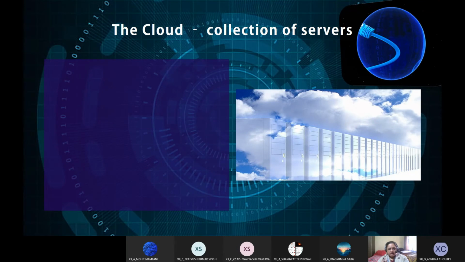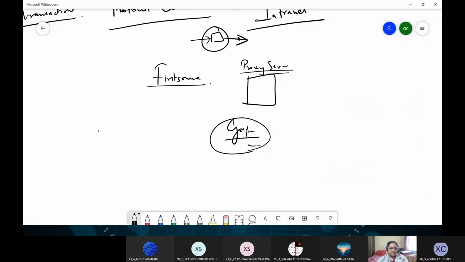So what is a cloud? Everybody already knows, people have been using cloud platforms and cloud software. Even our school is using a cloud software, that is School MIS, where all the students, teachers and faculty members can access their own personalized accounts.